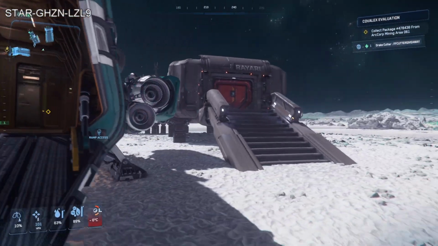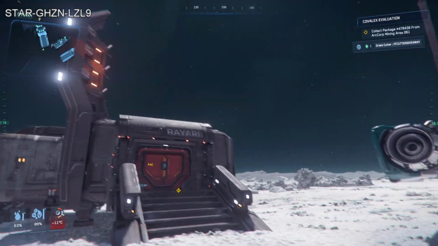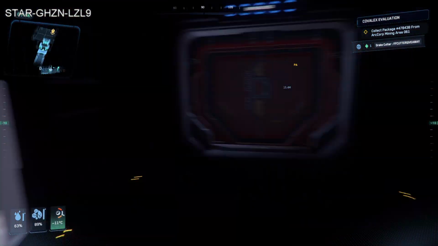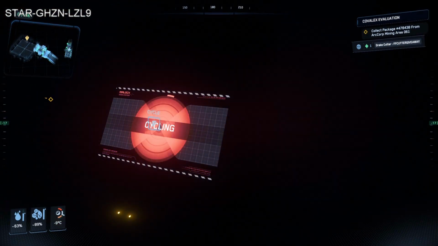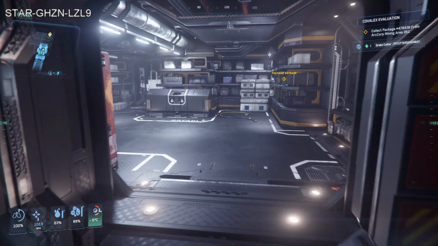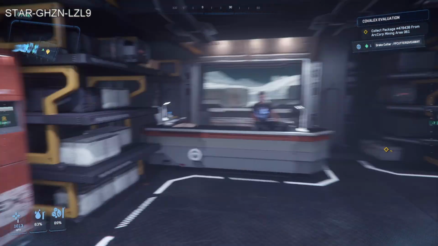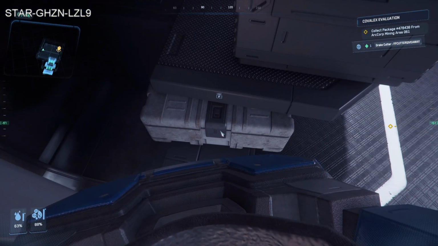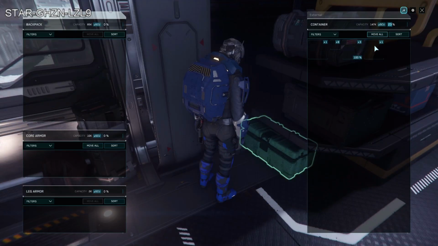I'm going to risk it by not closing my ramp, because I'm not going to be too long. And I didn't see anyone coming in for a landing, but as long as we're fast, should be okay. The package I need is in here. I'm not seeing item kiosks. I'm seeing lootable containers. So, let me quickly look at these things.